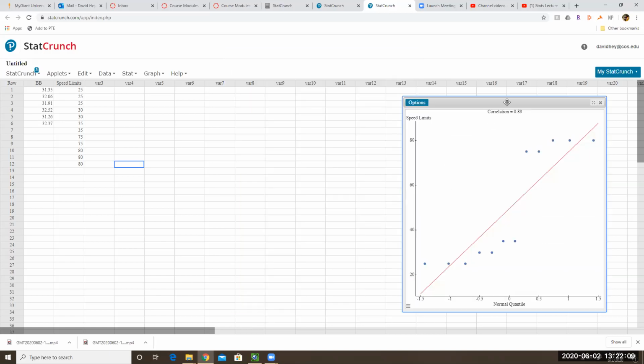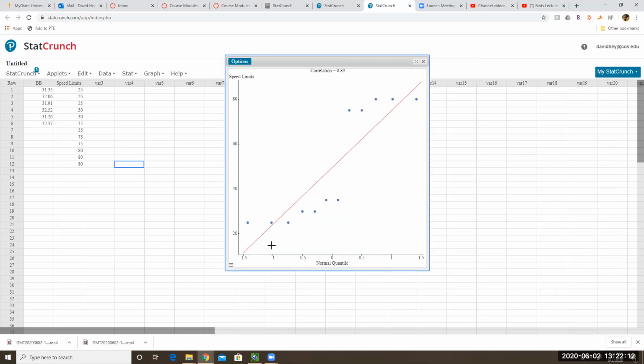So hit compute, and looking at this, it doesn't look great, right? Like the dots kind of seem to be doing this weird thing, and they're kind of grouped together. So you have a bunch of dots up here and a bunch of dots down there. I think that's because these are the speed limits on highways, and these are the speed limits within city limits probably. So you have these two kind of distinct groups, right? But the correlation is 0.89. That's actually not terrible. I don't know.